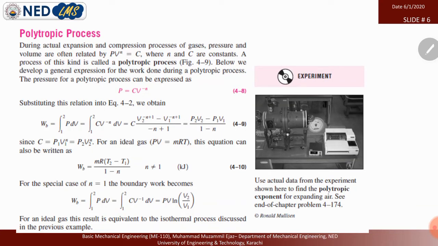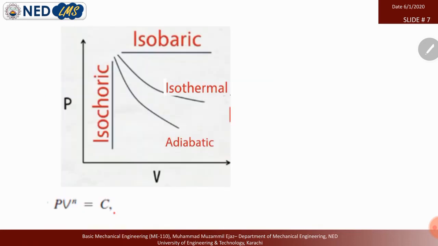And we already discussed that there is some experiment and machines which calculate the polytropic variable n, by which we decide whether it is an adiabatic process or an isothermal process or in between, what is the value of the process, so we can accurately calculate the work done during the compression or expansion process. I have to solve this equation here, but I already solved it in the previous slide. So let's move on.